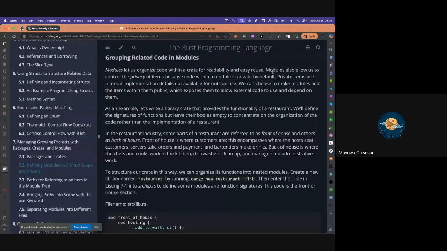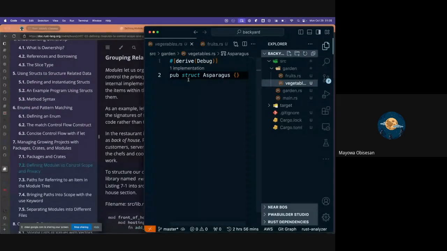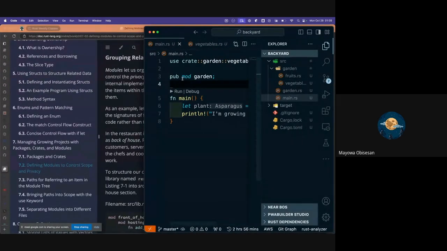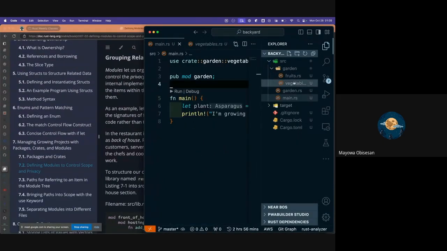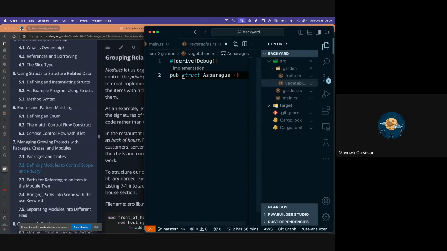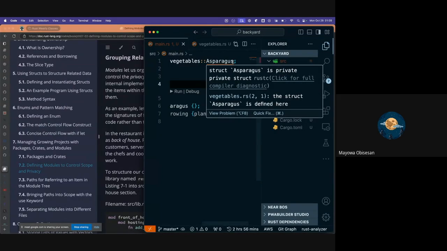Now, modules also allow us to control the privacy of items. We've not spoken about visibility, so let's talk about visibility a bit. Because we remember we have pub here, almost everywhere within the code we have pub. Now, I won't start with the pub that we have here. I'm going to start with the pub that we have in the last file that we are making reference to. So I will remove this pub here. And when I remove this pub, you see that there's a complaint here also. And the complaint here is that it's private.